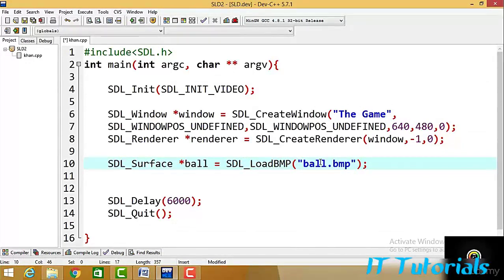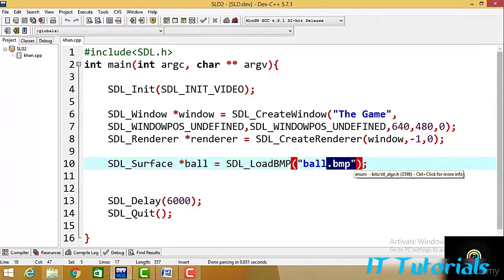Now what BMP means: BMP simply stands for bitmap image, and it is the extension of that image. Now you must be wondering why the heck, Bilal, you are using only .bmp images. Why not .png, .jpeg or .gif? Well, the reason behind it is that by default SDL supports only .bmp images. If you want to use images other than .bmp, then you need to include a special library called SDL_image to your project and to your compiler as well. But in this tutorial series I will be using .bmp images only because they are very transparent, neat and clean, and they can do the job for us.